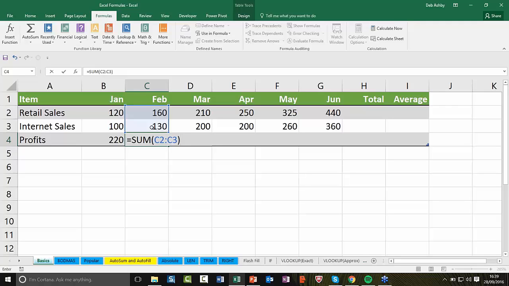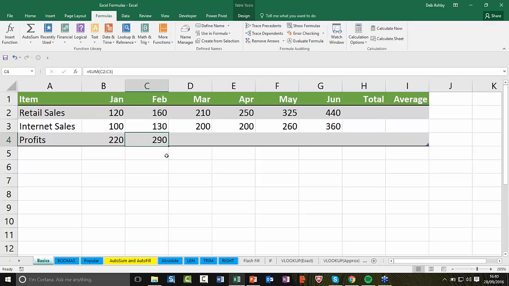If I had a longer list of data, so maybe I had data all the way down to C10, that would say C2 colon C10. Okay, so that's a quicker way of doing it instead of typing in C2 plus C3 plus C4, and so forth. Okay, so then when I press enter, we get the correct result. So you can see there's 2 different ways of doing this. One is better for longer lists of numbers, which would be using your function. If you've just got something very short, then you can just do it like that as well.